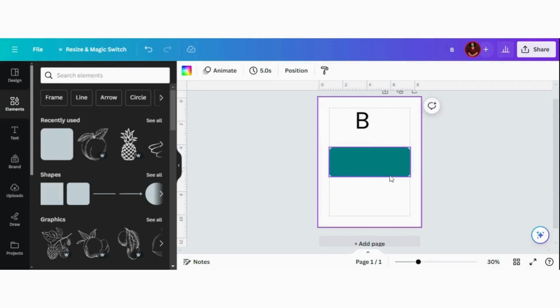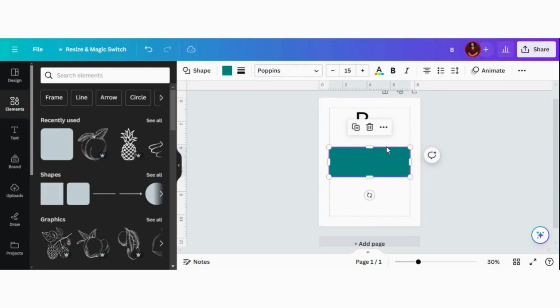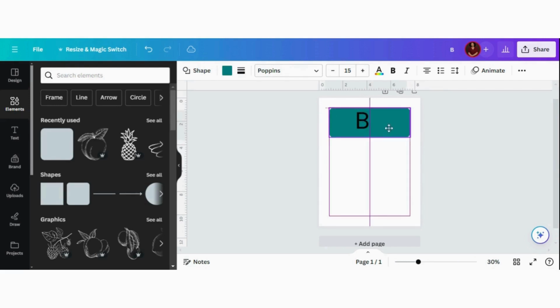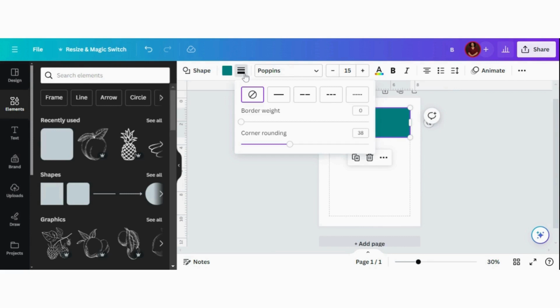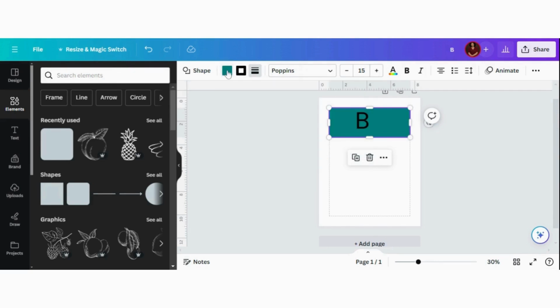I'll take this up. Add a border. I want a border width of 1. Then remove the color fill.